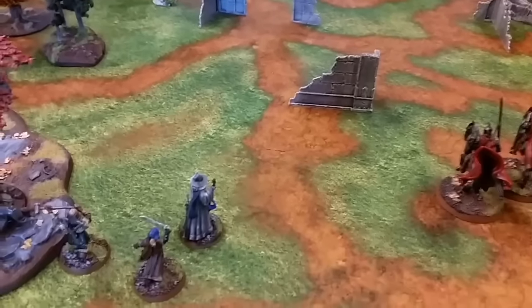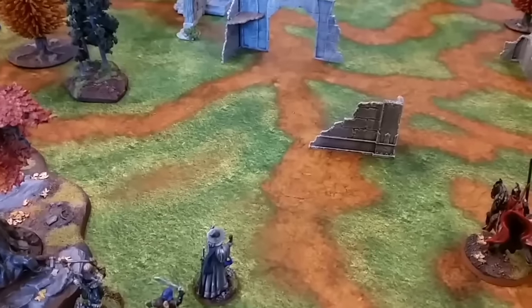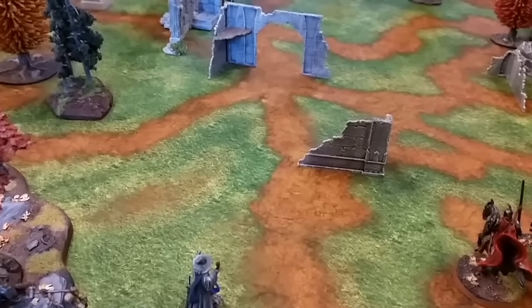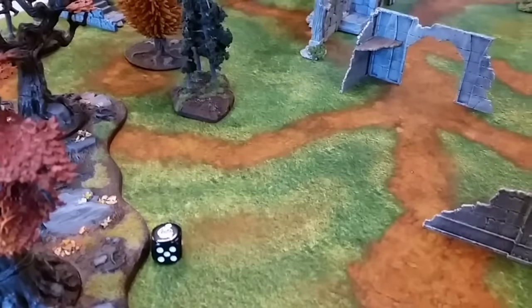Okay, so Gandalf and Thorin's company just came on. Gandalf, at the end of his movement, is going to use one of his 3 points of will to cast Blinding Light. So let's see if it goes off. It goes off on a 6. There we go.